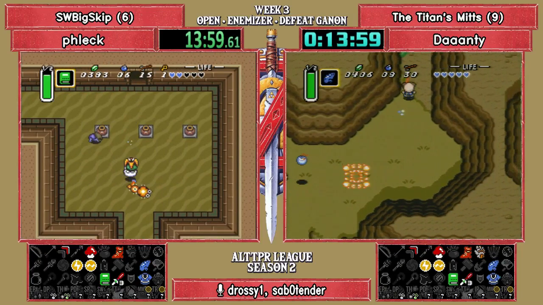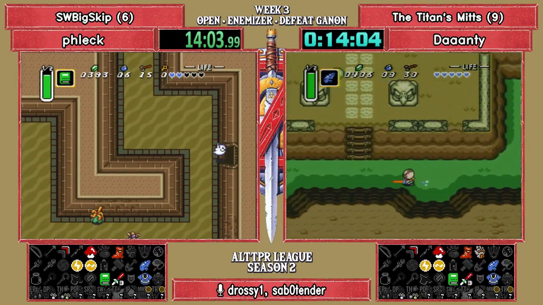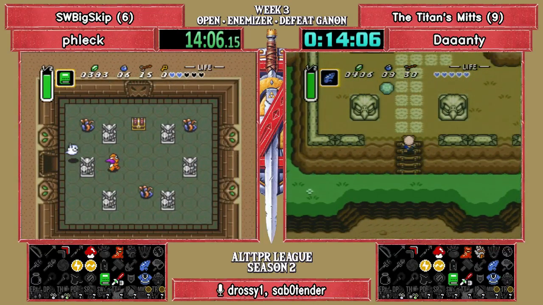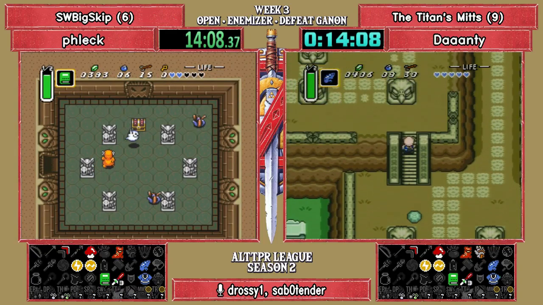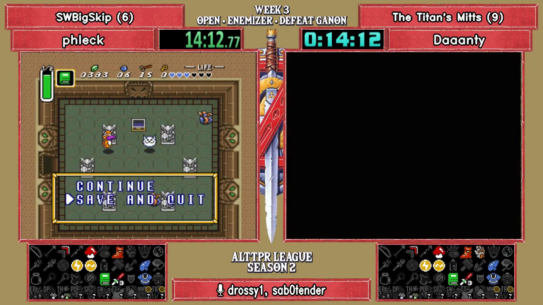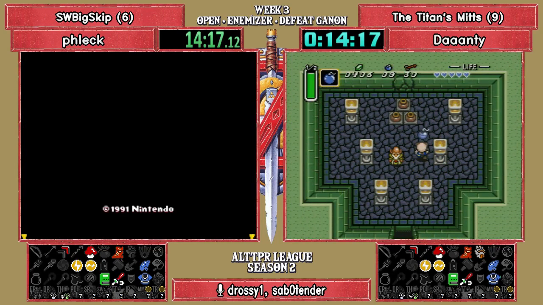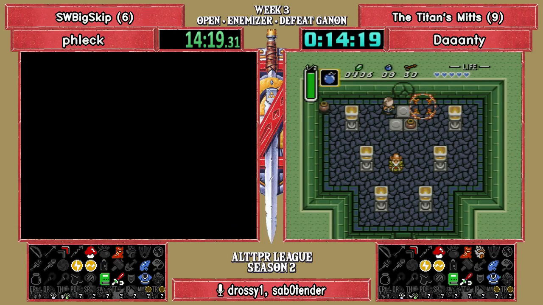Alrighty, so Daaanty, going to the most dense location that we have left, is the eastern area here, Eastern Palace, as well as Sahasrah's hut. And this might give us some clarity on what the game's expecting us to do.